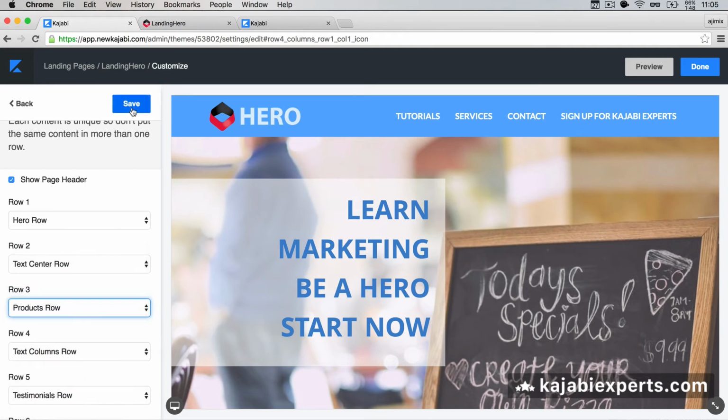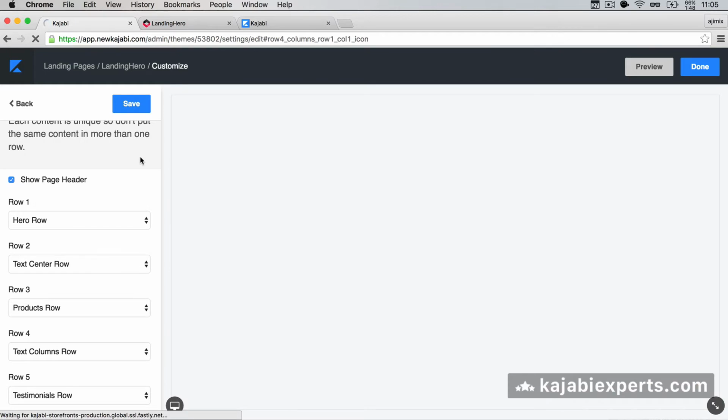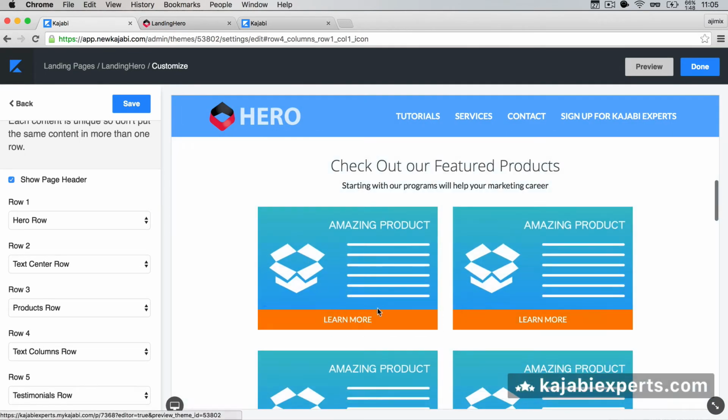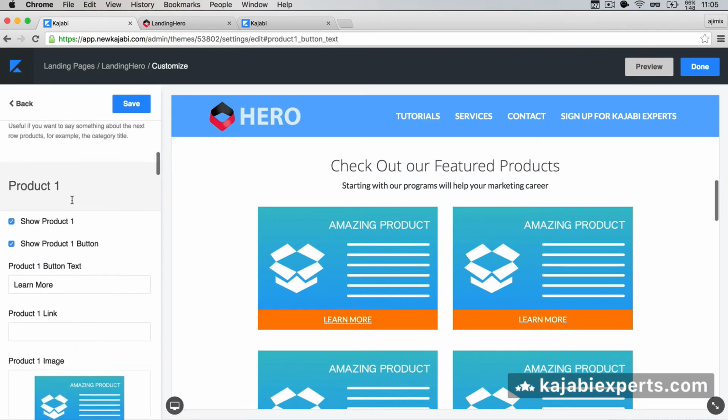I'm gonna enable the products row really quickly, and this is really good because I know a lot of people like to show their own products. So they want to choose the products that they want to show here. They want to sometimes not even use Kajabi, so they want to point to Lead Pages, or they want to point to their own landing pages instead of using the store from Kajabi, because the store from Kajabi is only limited to the sales pages that you create inside Kajabi.